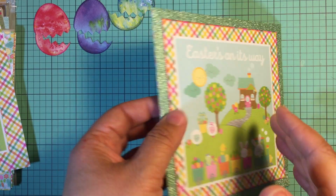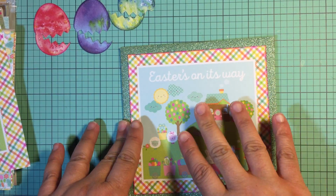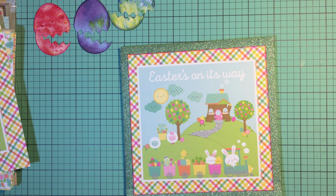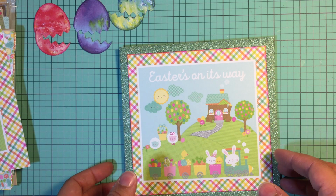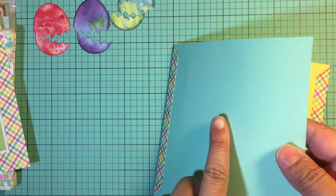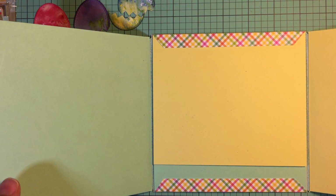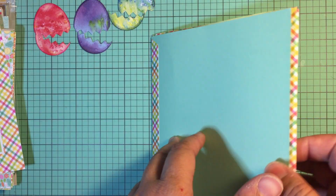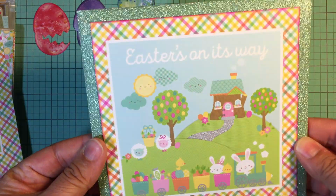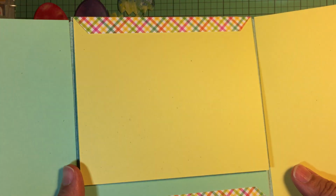So that's the back. And another reason why I decorate the back is because it reminds me of how I want the book to face in terms of orientation. In this case, I wanted the green panel in the front and I wanted the yellow panel in the back. So I didn't forget that during my entire process. Now this will remind me, because obviously my book is always going to face up this way, with the green panel in the front, the yellow panel in the back.